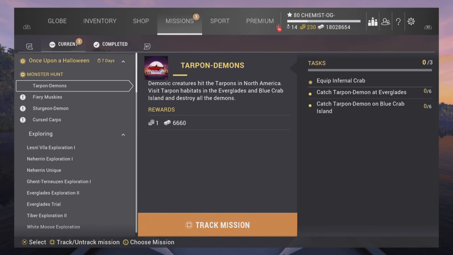Tarpon demons. In total we need 12. 6 Tarpon demons from Everglades and 6 Tarpon demons from Blue Crab Island. And the equipped bait should be Infernal Crab, which I would recommend y'all to get a couple of them, because in the process of going for these event fish, y'all might catch regular ones, regular tarpons, regular drums, and you might waste a few baits doing so.